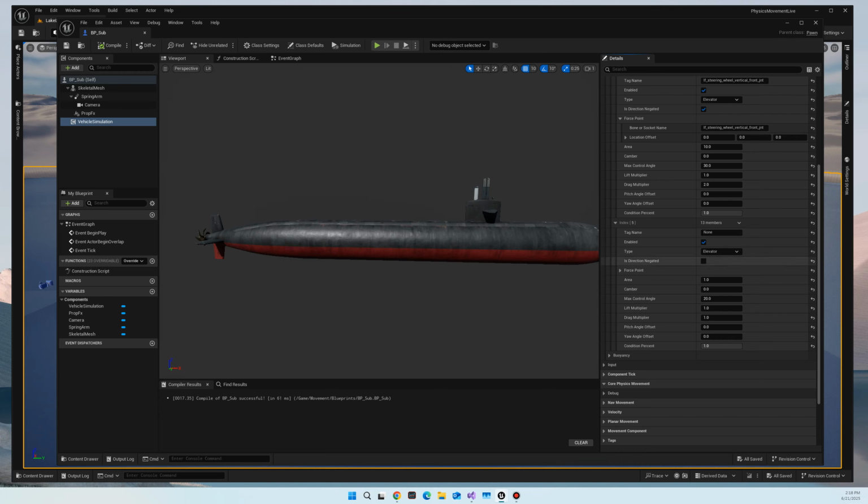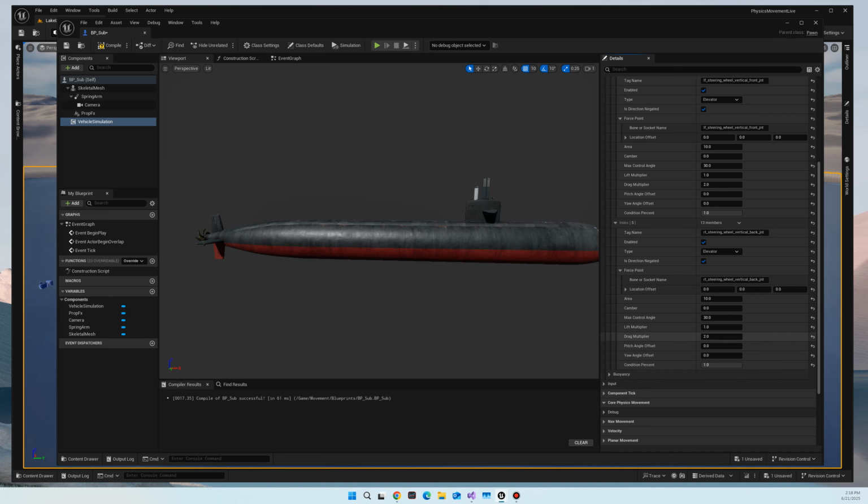All right. So again, elevator. I'm just going to put that there, and I'm just going to put that in there. No offsets, is negated. Area of 10, and then 30. 0 camber. No lift.